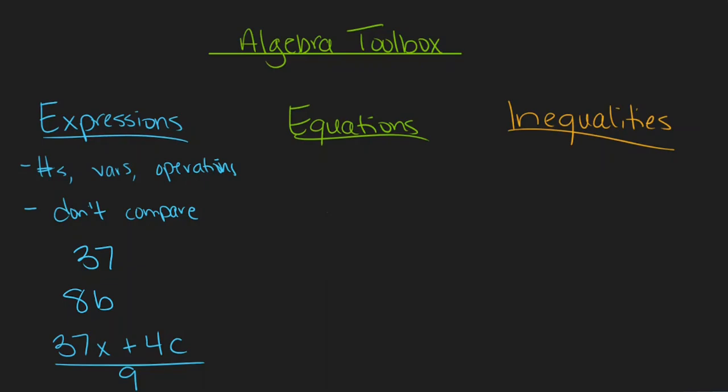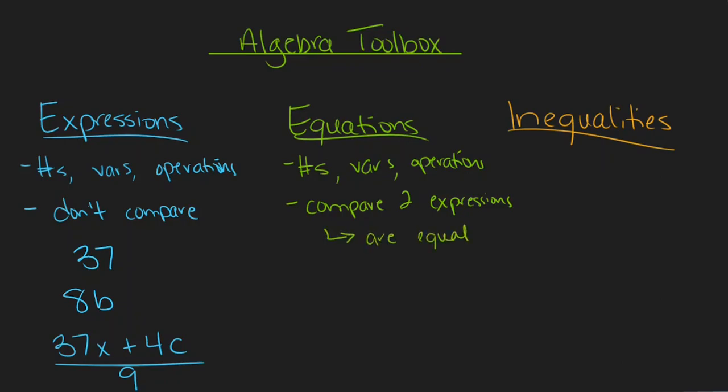On the flip side, equations, just like expressions, will also be made up of numbers, variables, and operations, and any combination thereof. But what's different is that they do compare two expressions. Specifically, they tell us that those two expressions are equal. They have the same value, even if they're being represented two different ways.